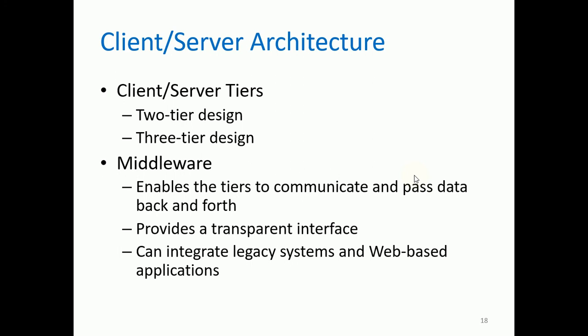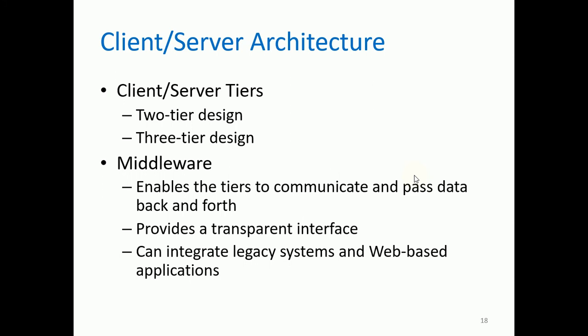Okay, next we have the client-server tiers. So we have a two-tier design. Two-tier design means the client has the user interface, and then the server has the application where the data is processed. So that's the two-tier design. Three-tier is just the same as the two-tier design, except that in the middle of client and server, there is an application logic. For example, the request coming from the client will be processed by the application logic, and then it will be transformed so that the server can process the data that is converted by the application logic. So that is the three-tier design. Three-tier design is also called an N-tier design.